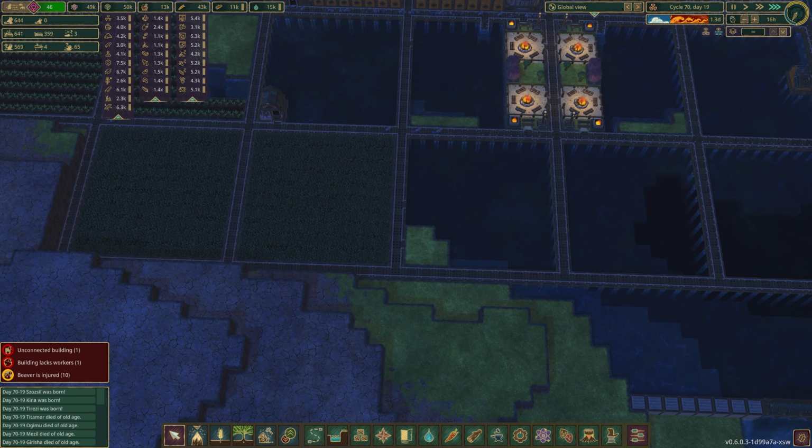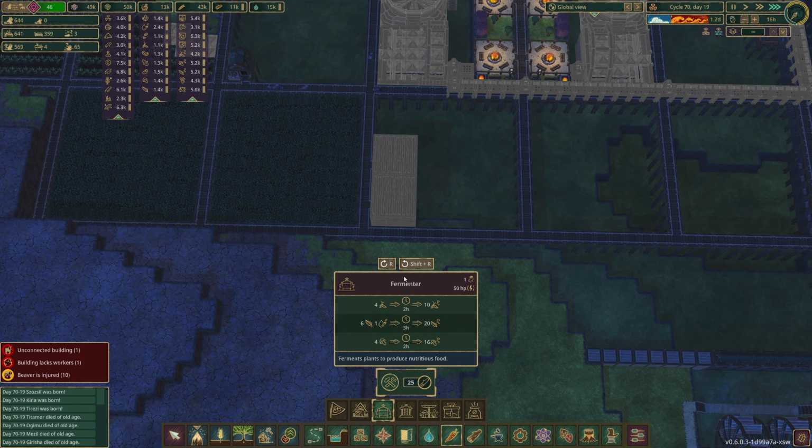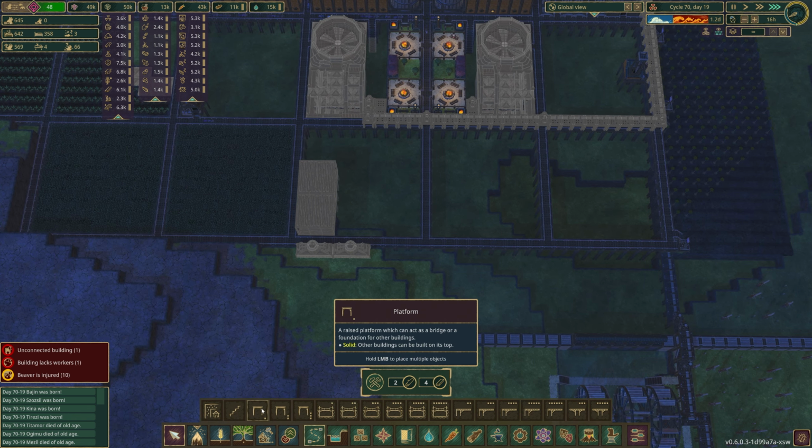So now we need to get in a fermenter or two. Let's just do two. And you know what? We've got a nice little nook right here. Boom. Beautiful. So we can bring our power back this way.